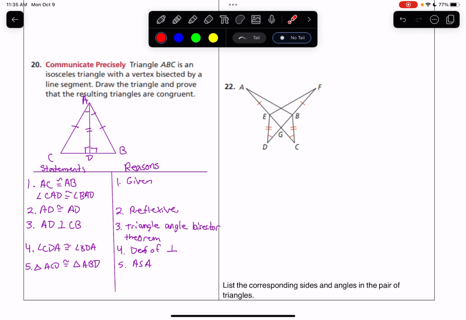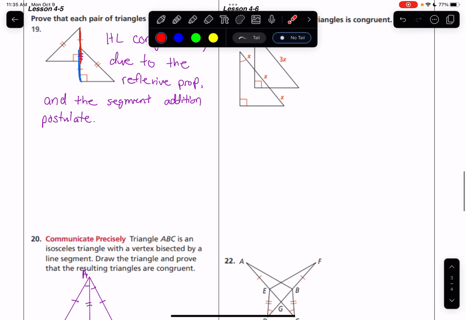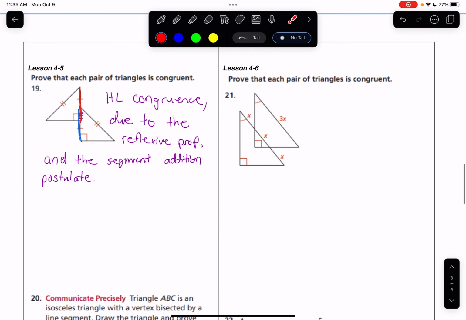However, I could have proven this completely differently by using the isosceles triangle theorem. I know it's an isosceles triangle, to show that angle B and angle C are congruent, and then used angle side angle with this bisected angle. The side that was given to me is congruent, and the base angle. That might have even been a shorter proof, but I wanted to show you this one instead. All right. Then we've got 2 more.